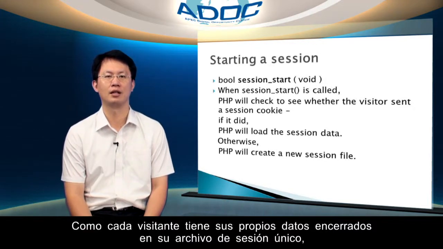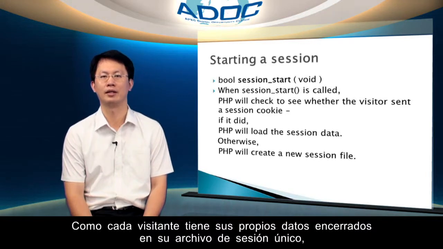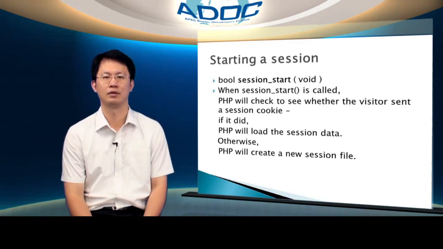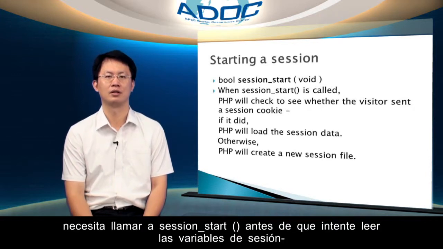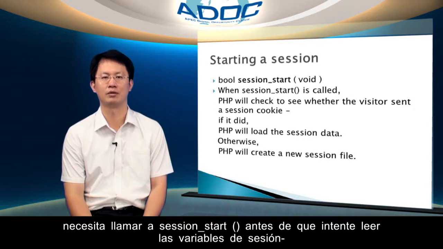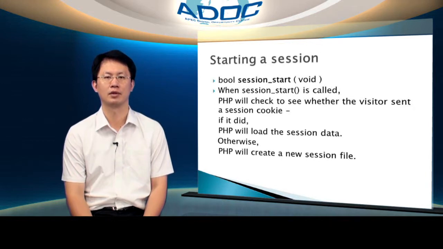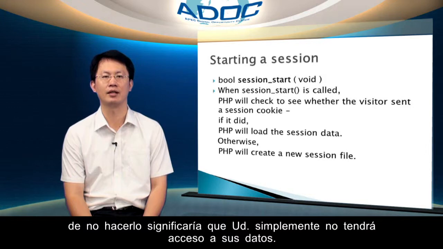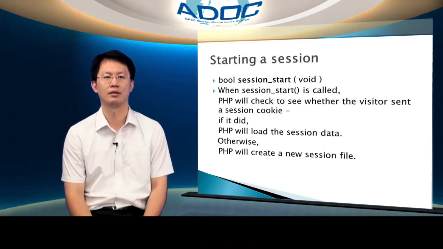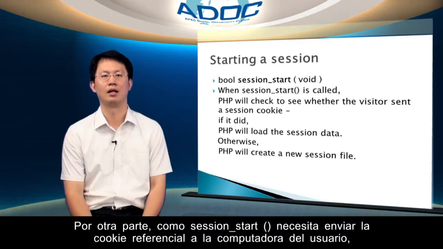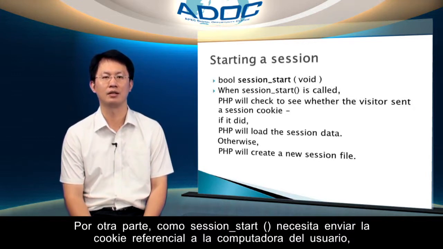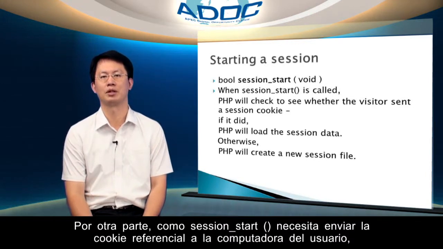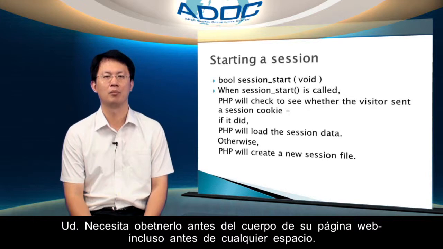And because each visitor has their own data locked away in their unique session file, you need to call session_start before you try to read session variables. Failing to do so will mean that you simply will not have access to their data. And furthermore, session_start needs to send the reference cookie to the user's computer. You need to have it before the body of your web page, and even before any spaces.